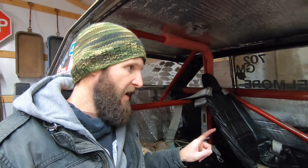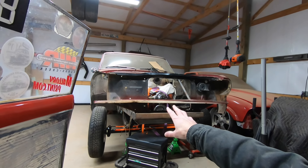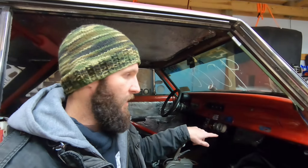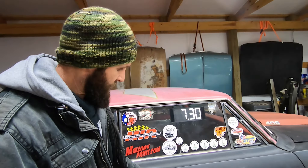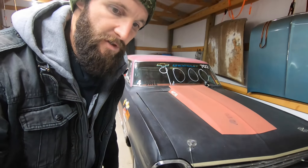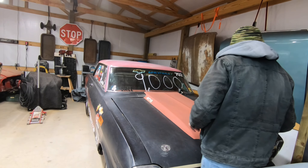Before we actually make it a street car, we're going to pull the gasser front end that I started mocking up on the 62 and we're going to put it on the 63. It's interchangeable between the two cars, so we'll literally unbolt it from there and bolt it up to here - that simple - minus the fact that you've got to pull the whole drivetrain, the whole front clip, and everything like that. The car does need some door bushings or hinges rebuilt as this door sags a little bit.